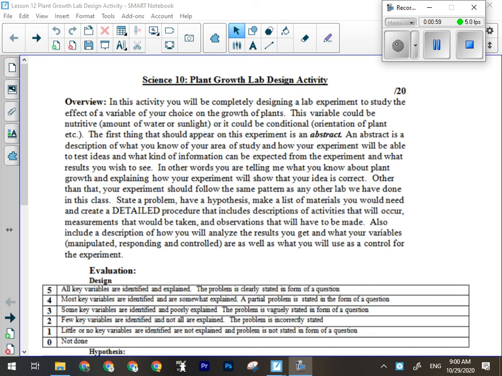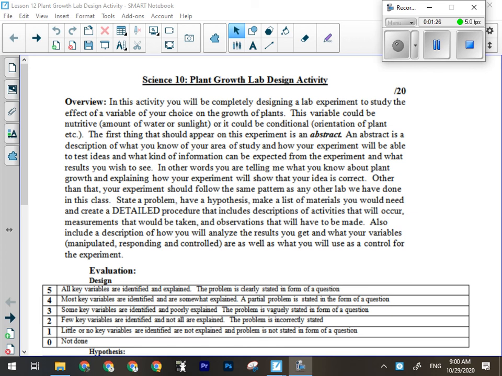If you wanted to do something as simple as the effect of light on plant growth, then you need to have all your plants in places where the temperature is the same, the soil is the same, it's the same kind of plant. You have to have all those controlled variables we always talk about. Those you need to make sure you are actually controlling when you design the procedure. Does everyone kind of follow me there? That's the biggest mistake I see in this activity, is people not actually running a controlled experiment.